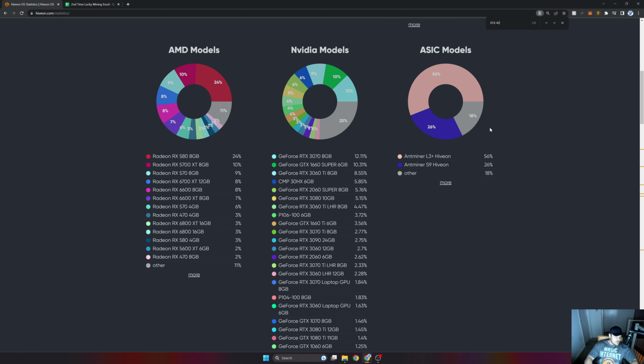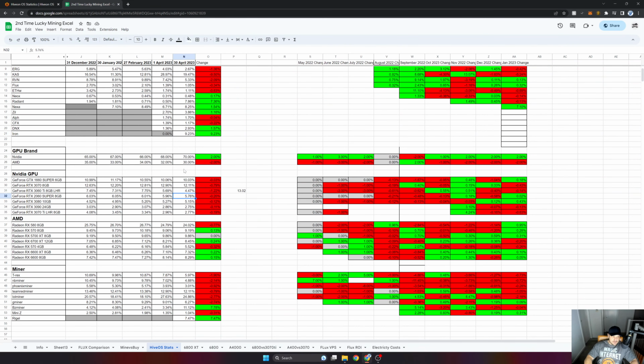Now, shifting focus to the AMD GPUs, and it's no surprise to me at least, the GOAT is still on top here, the RX 580, followed by the RX 5700 XT, followed by the RX 5500, and the 6700 XT and 6600. Those have probably been, for the longest time, the most popular AMD GPUs. And if you have a look at the month-to-month change here, if I just flick over, again, similar to Nvidia, I really didn't see any big changes here that prompted me to spot a specific trend.